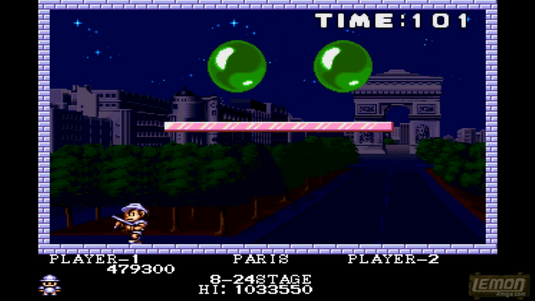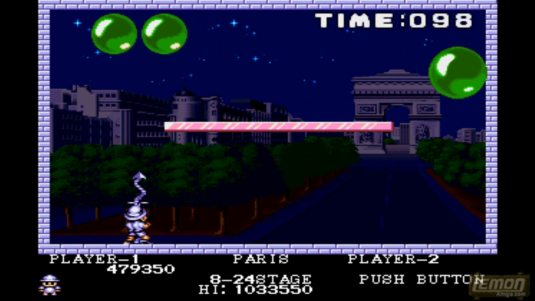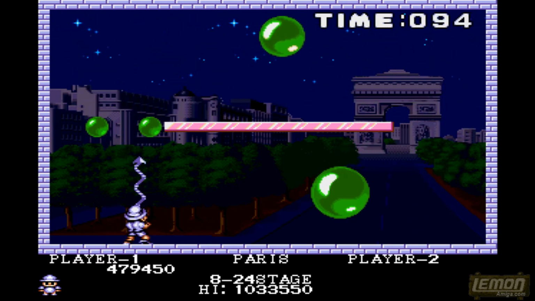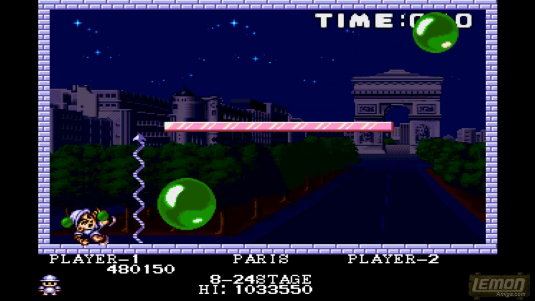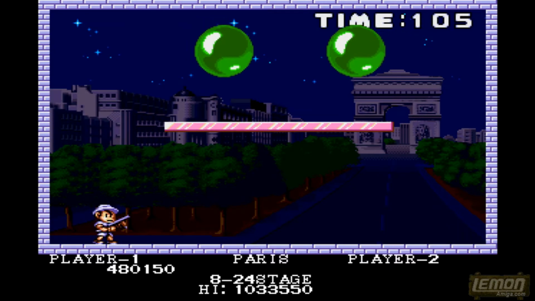And on this one, you could go for the easy option first, which I will do to show you the wrong way of doing it. Get rid of the smaller ball there, but the big one makes life impossible. You can't really destroy that.